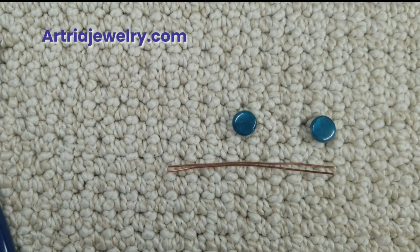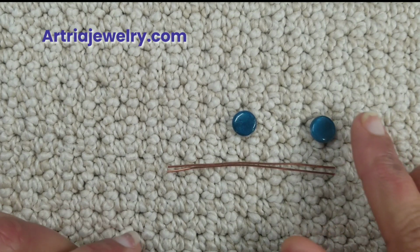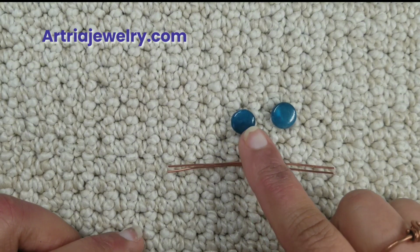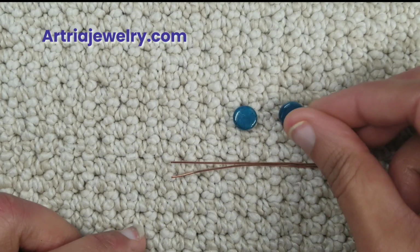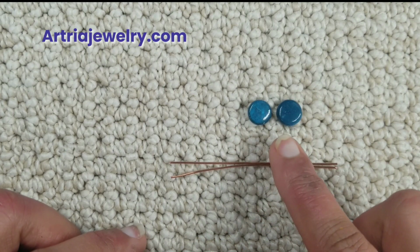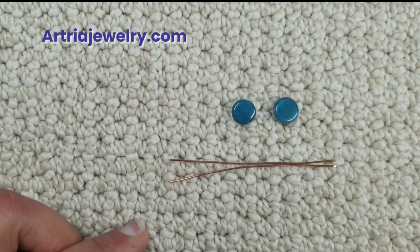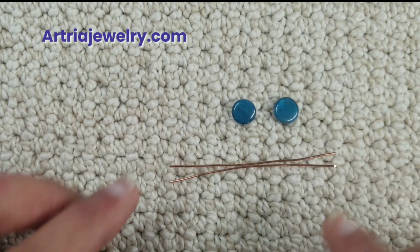Today we're going to make a quick pair of earrings to match an outfit before you head out, or if you need to make a quick gift for someone. What we're going to be using here are two blue shell beads. You won't always get identical sizes because these are pretty organic, so you get them as close to matching as possible. When you're wearing them, you can't tell anyway.